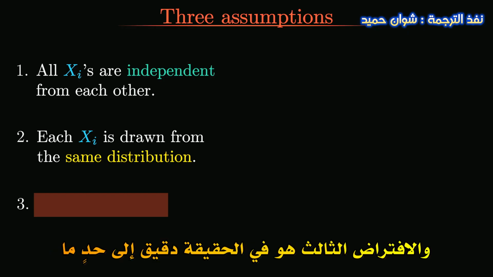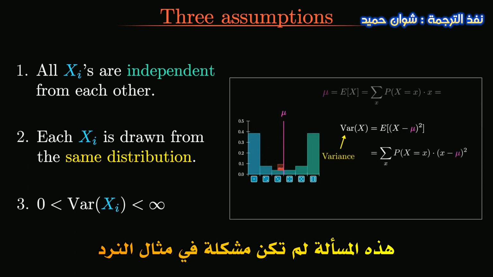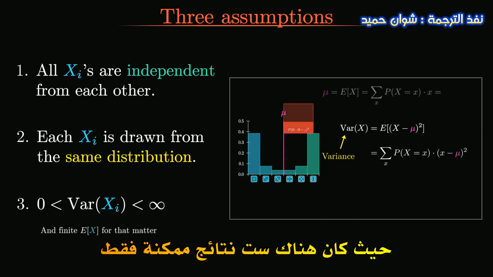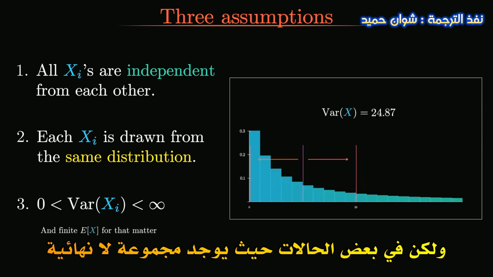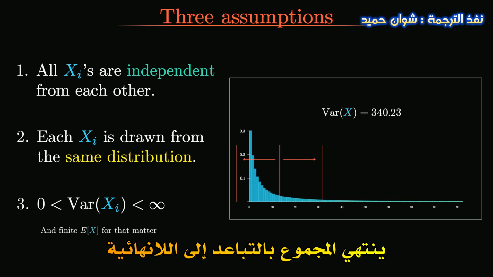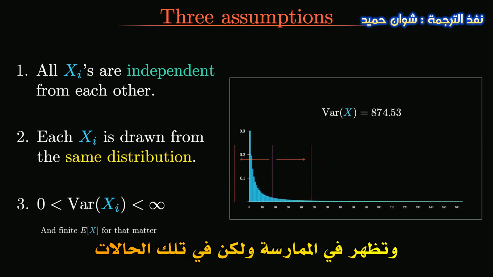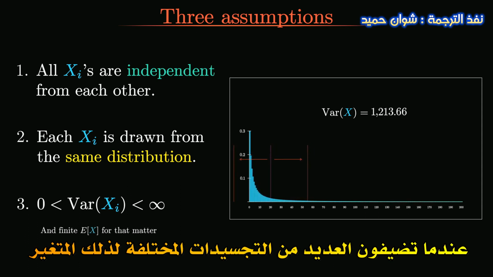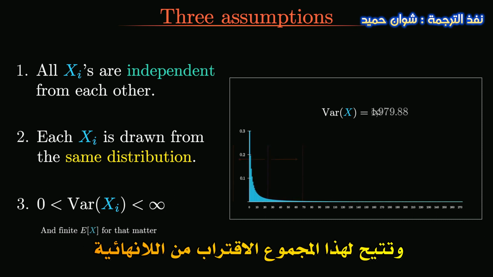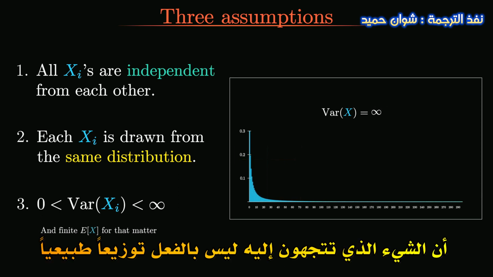The third assumption is actually fairly subtle. It's that the variance we've been computing for these variables is finite. This was never an issue for the dice example because there were only six possible outcomes, but in certain situations where you have an infinite set of outcomes, when you go to compute the variance, the sum ends up diverging off to infinity. These can be perfectly valid probability distributions, and they do come up in practice, but in those situations, as you consider adding many different instantiations of that variable and letting that sum approach infinity, even if the first two assumptions hold, it is very much a possibility that the thing you tend towards is not actually a normal distribution.